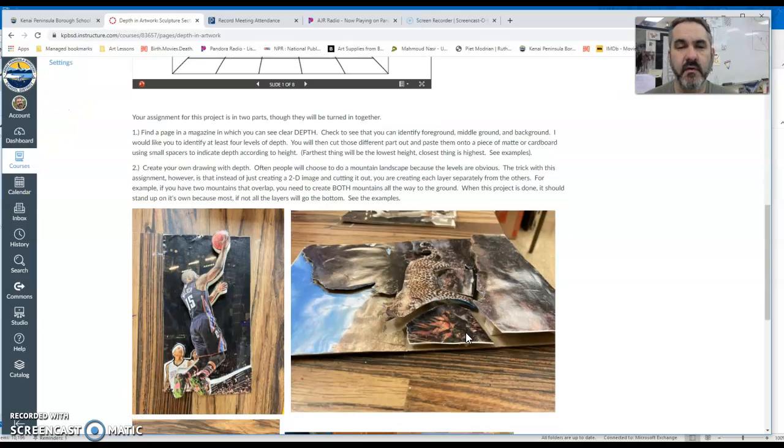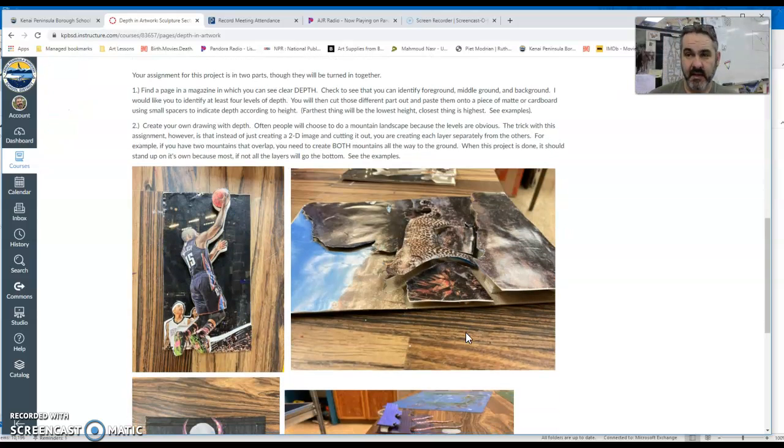Now, after you've done that, your assignment is thus. I want you to take a picture out of a magazine, or you can print something off the internet if you have access to that, and pick something that has actual depth, something that has distance in it. You can see, for example, with this one, this is a basketball player. There is a basketball player in the front, there are other basketball players in the background, and then there's a whole stadium full of people behind that. So it's distance, 1, 2, 3, 4 levels of distance coming back. Okay? So I want you to find a magazine picture with that distance.